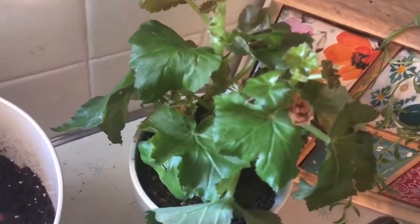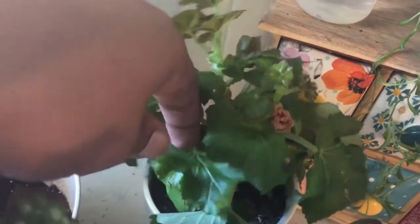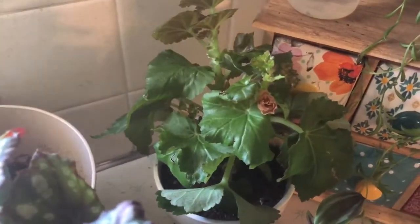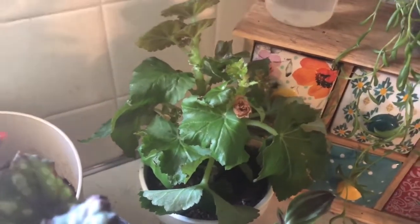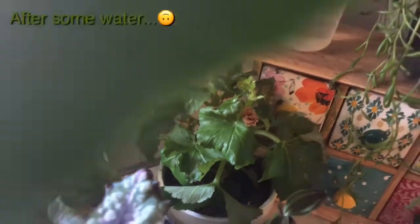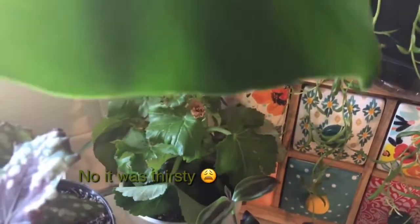This one right here is looking kind of crazy — it didn't look like this yesterday. I think it needs some water. This is a begonia I got for Mother's Day, and this bloom was literally bright pink just yesterday — that's what's so crazy. My mother actually got it for me and said it was a mini rose, but the leaves looked different so I looked it up and found out it was a begonia. It had been doing really well — I'll insert the picture I literally took of it yesterday.